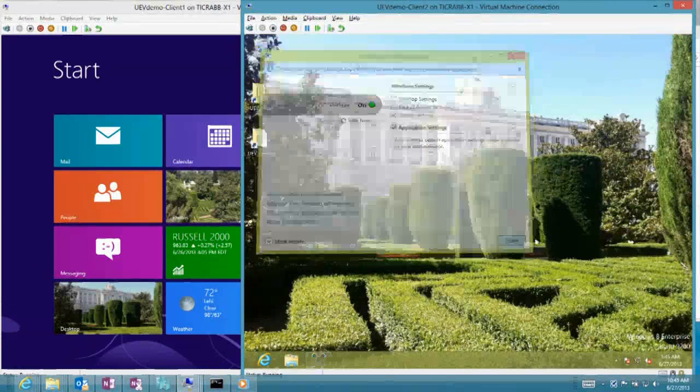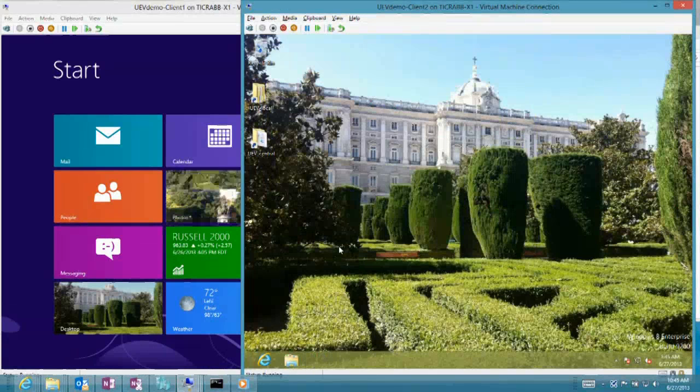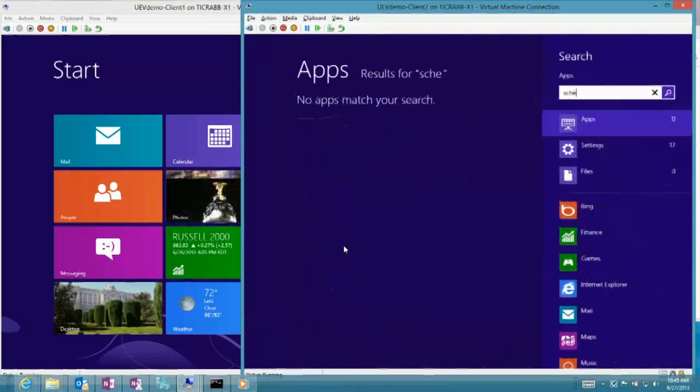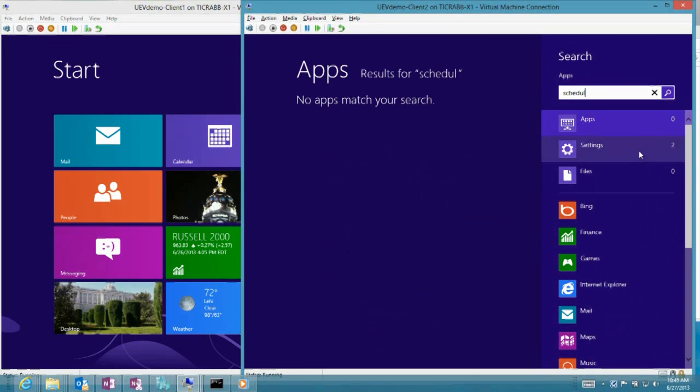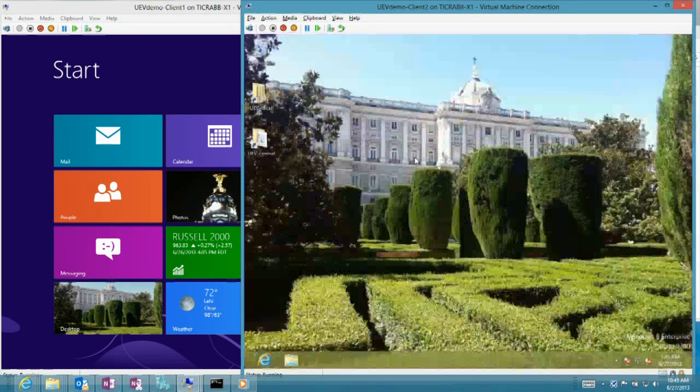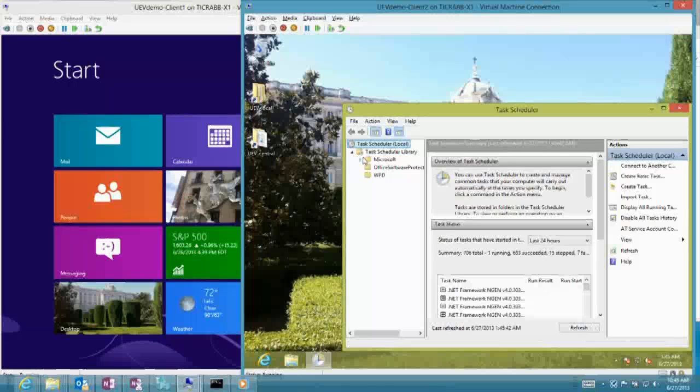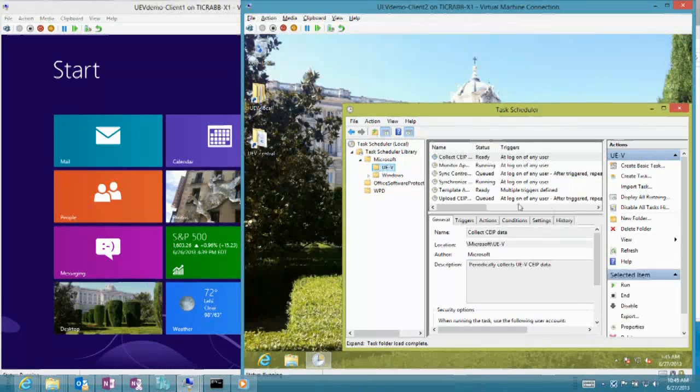The one piece I wanted to show before I jump out of this was the scheduled tasks for where these are happening, the sync provider, or sync controller rather. So let's look here under Settings, Scheduled Tasks. And as you look in here, we've actually added about 4 scheduled tasks. Actually, there's 5, I believe.